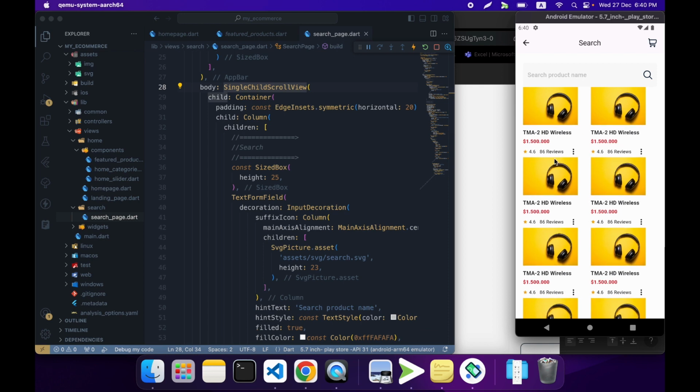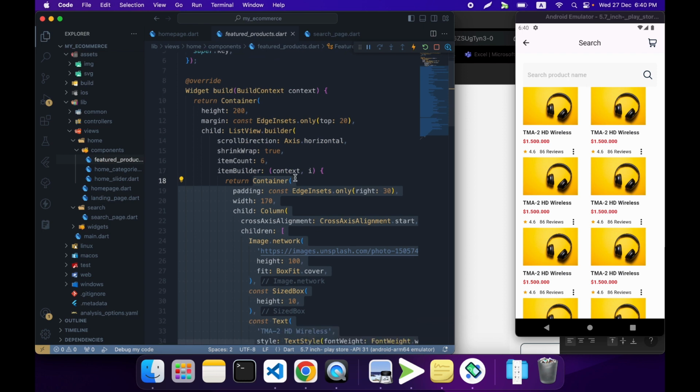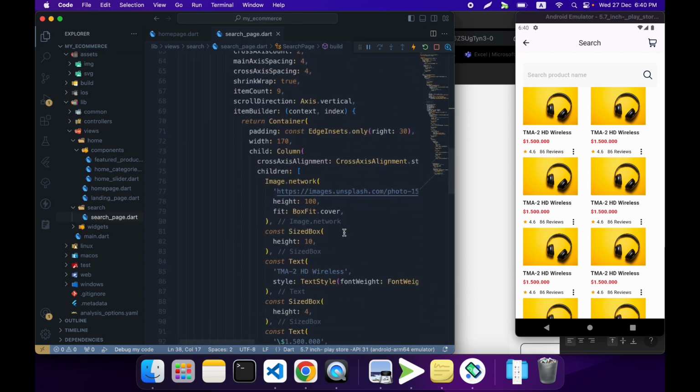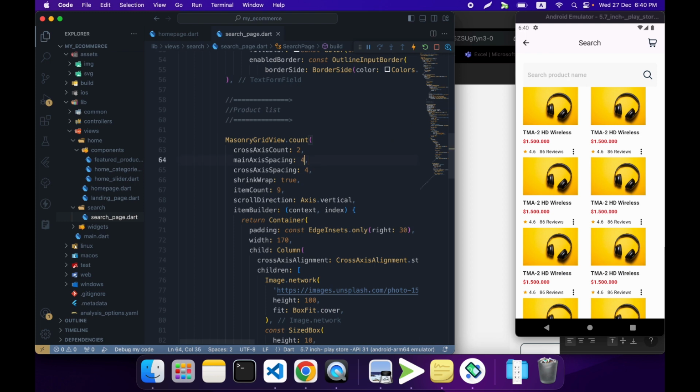Now if you notice, we have too much spacing in rows, but we have too little spacing right here. So we can easily fix this. We can easily set the spacing. So for the main axis spacing, let us set it to maybe 12.